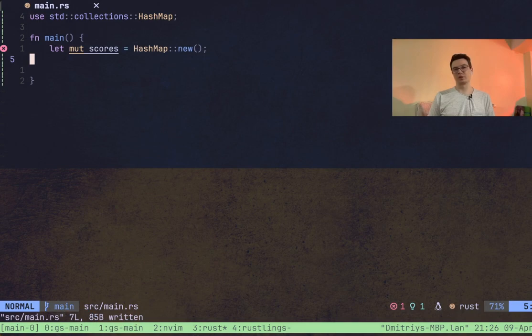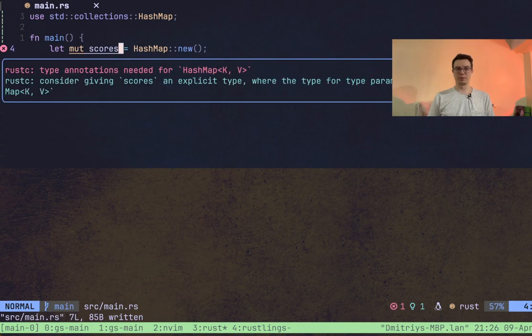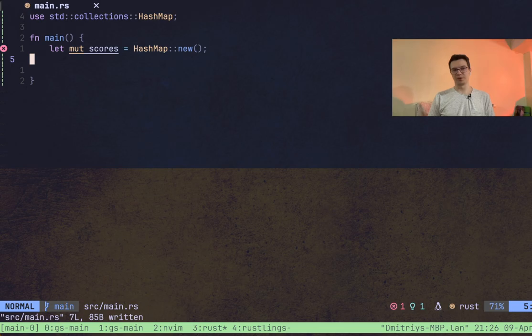Yeah, I can guess what the error is. It complains because we haven't explicitly provided the type of the scores. Type annotation is needed, yeah, as I said. But since we will get the type from the insert, we will not need it, same as we have with vectors.